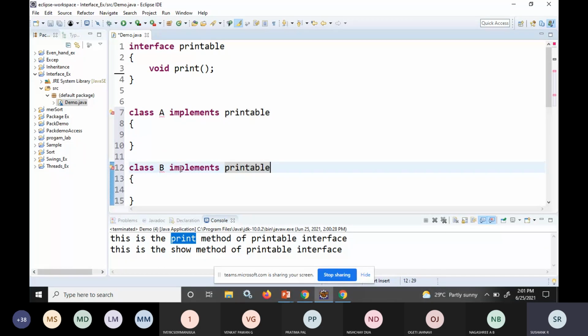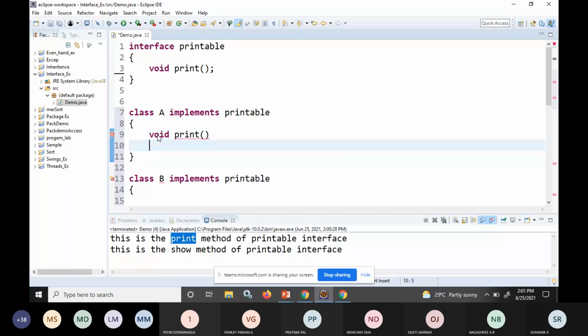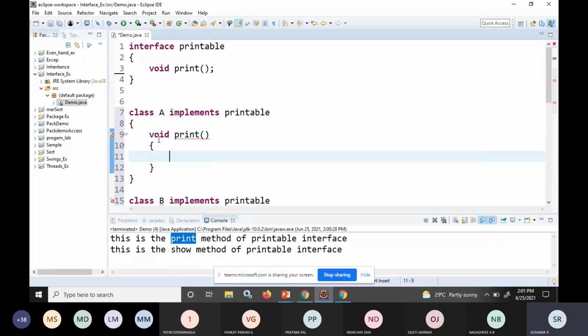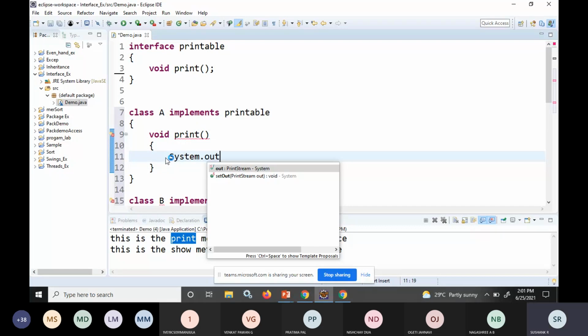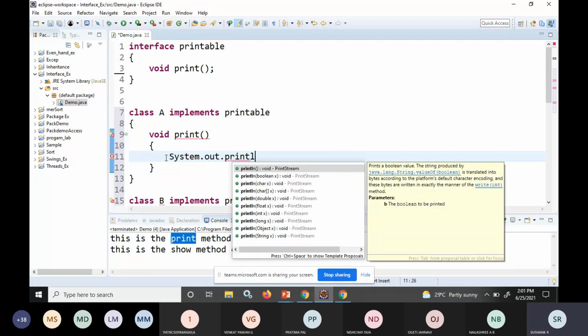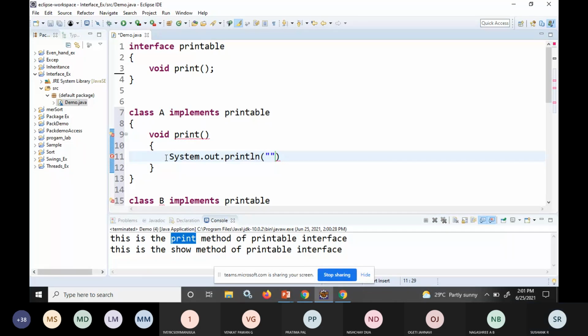Now this interface contains a print method, so I want to write logic for it: void print. After that, system dot out dot println, and I'll write: we are inside A class print method.